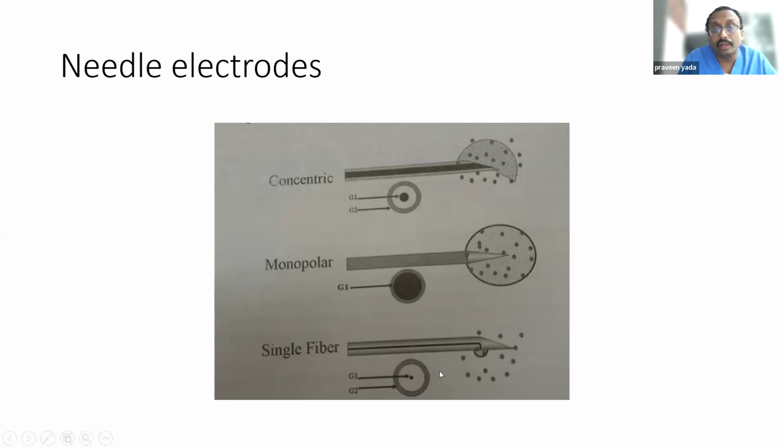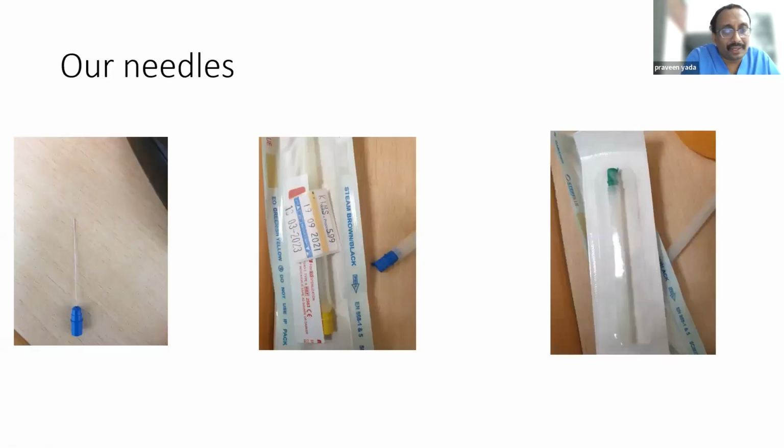And the most important one, normally we don't have it, but some of the examiners may bring it. This is the single fiber EMG, much thinner, and you will have an eye, as we see in a normal needle which we use for sewing. There will be an eye on the side, and there will be a small electric wire in that. That is the trick. In the concentric, it is at the end, and in the single fiber, it is at the side. I tried to show the active electrode, but the resolution was not enough.